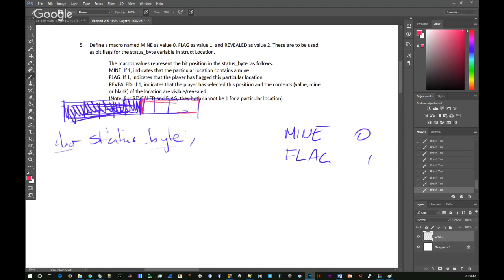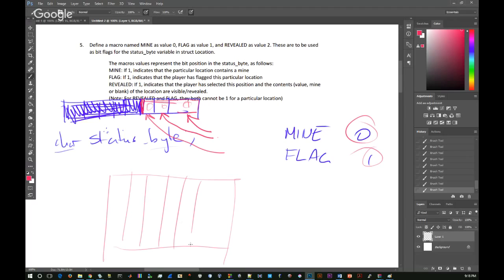The 0th flag, which is mine: if it's a 0, then there's no mine. If it's a 1, there's a mine. The 1st flag indicates if there's a flag there, a 0 if there isn't, and this one will indicate if it's revealed.